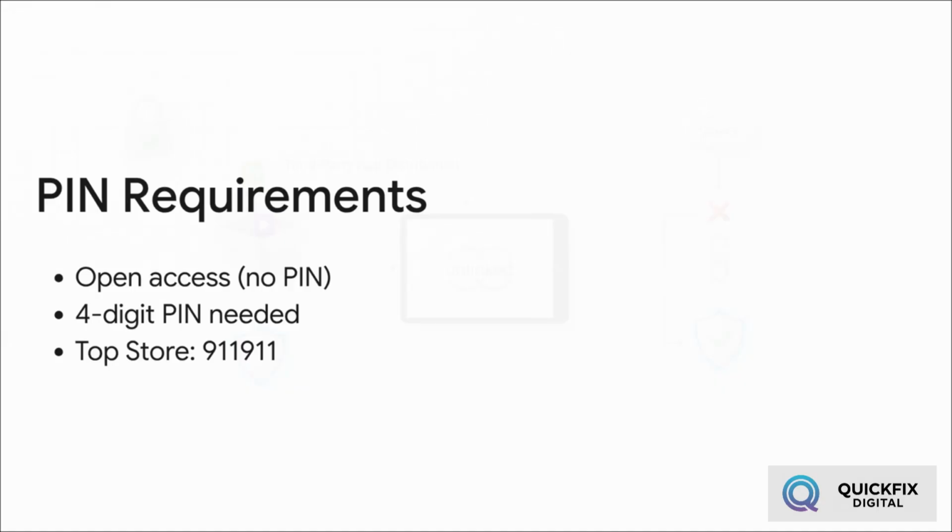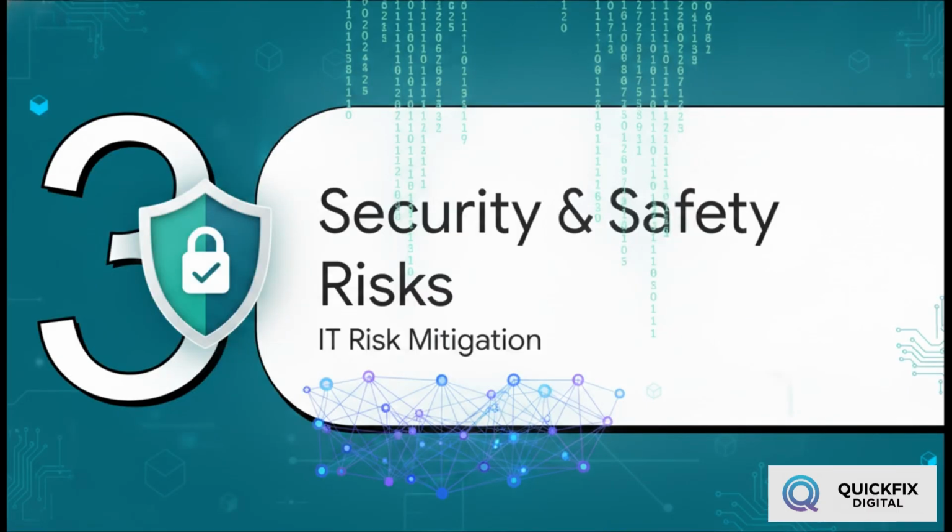But hey, having the code is really only half the battle, right? Because access requirements can vary wildly. These libraries are managed by independent creators, which means who gets in is entirely up to them. Some, like that Stream It All library we just mentioned, are completely open doors. Anyone can access them. Others actually require a specific 4-digit PIN to get past the bouncer. For instance, both the Top Store and the Mega App Pack require the PIN 911911. It's just an extra layer of control that the managers use to handle server traffic and keep an eye on entry.